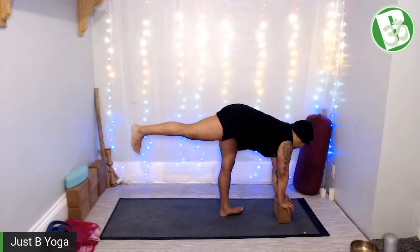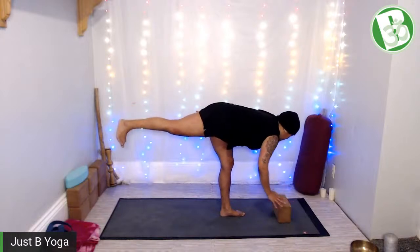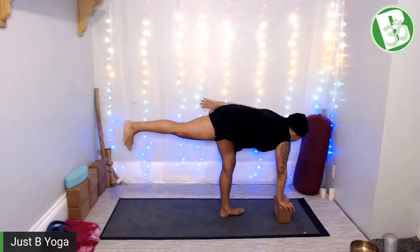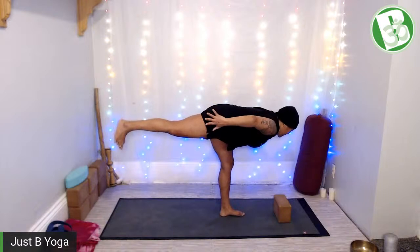All right, we're going to play with that warrior three. I'm just going to reach one arm back, call that cool, call that good. I'm going to lift the other leg. What arm? No, not a leg. Oh. Yeah, complete levitation, go. No, all right, right arm. Breath.